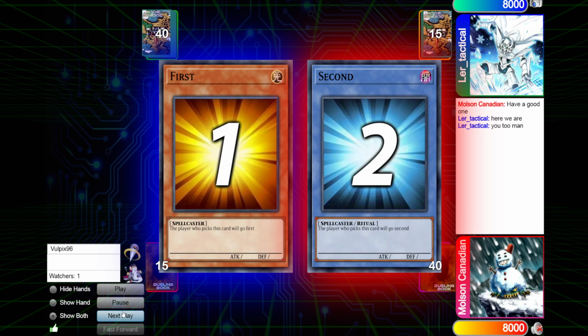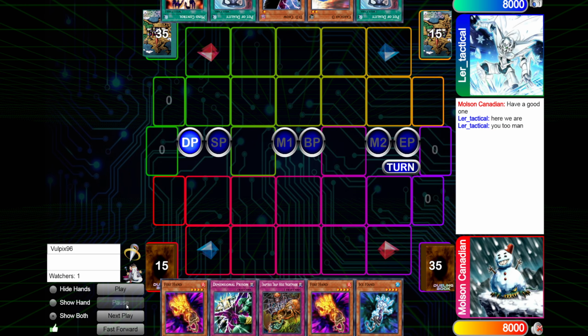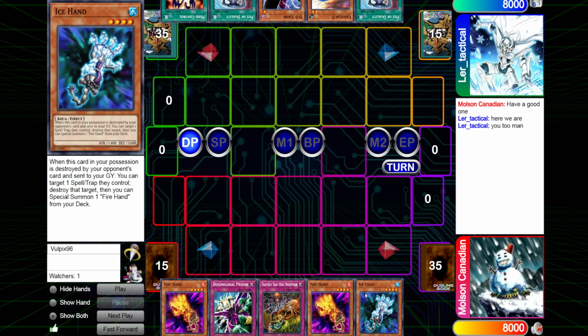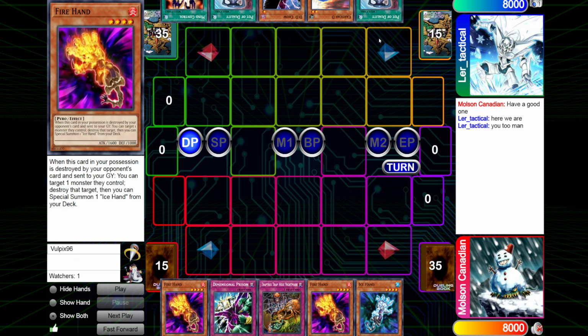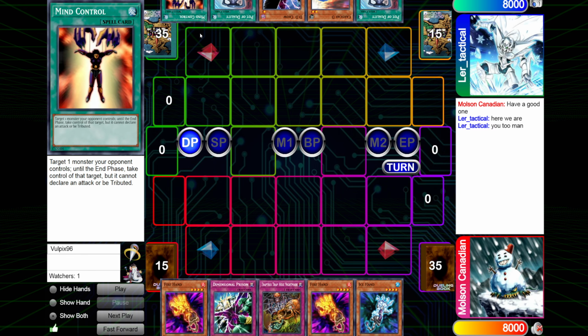So here it looks like Lure Tactical will be starting this one out. Opening hands, we see Fire Hand, Dimensional Prison, Trap Trick, Shrapple, Nightmare, Fire Hand, and Ice Hand, so very heavy on the hands. And on the other side, we see Duality, Card D, DD Crow, Pot of Duality, and Mind Control. And here, Lure Tactical will draw for turn, getting a copy of Beagle Tack, and let's see what happens.